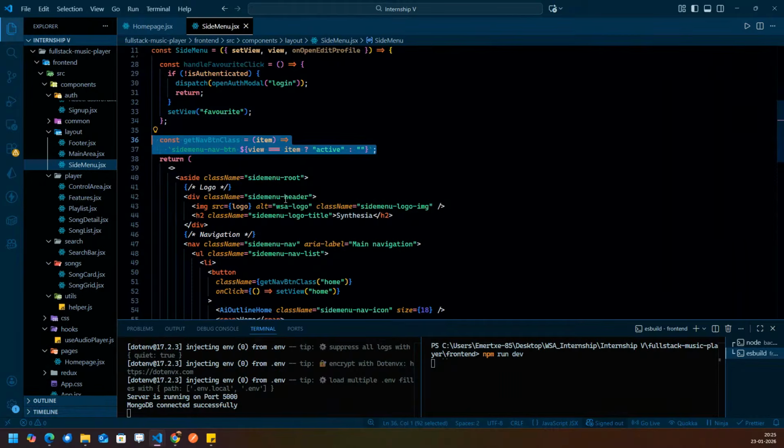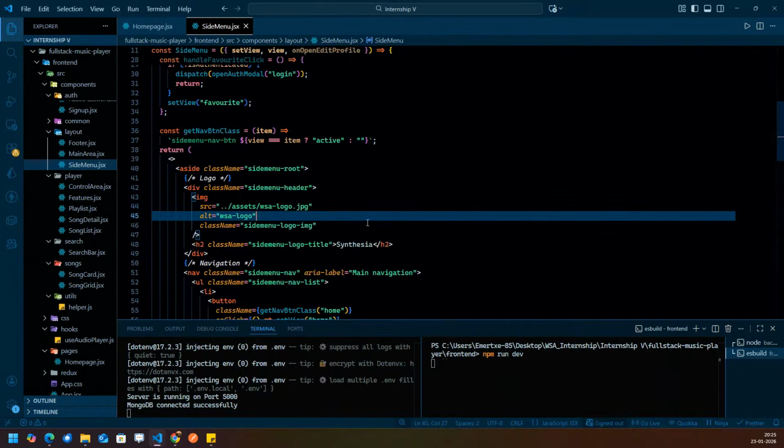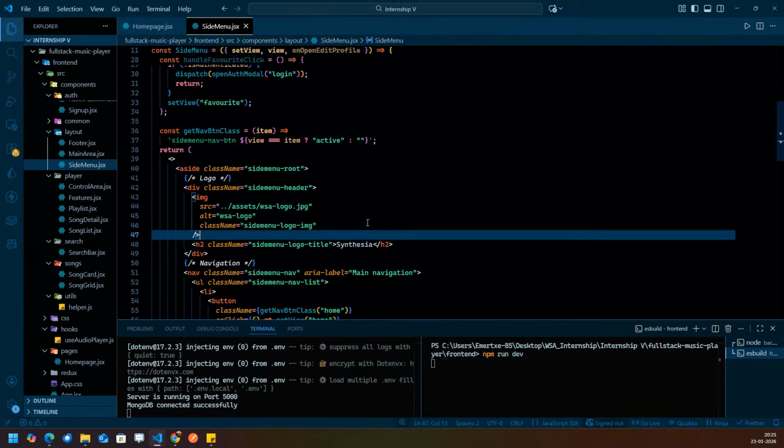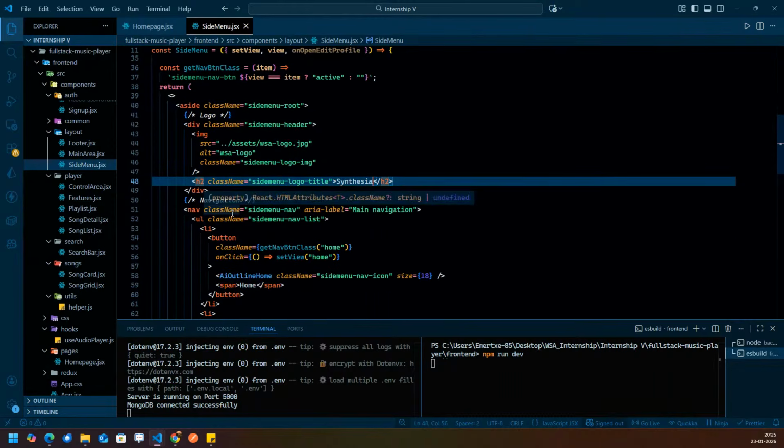Then over here where we are showing the logo and all, side menu header, src will not be logo, but it will be /assets/wsa-logo.jpg, that we can show. Title, you can change anything, it's your name.